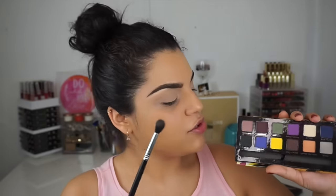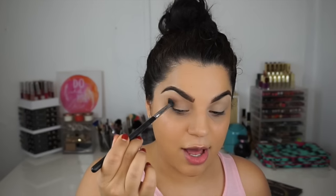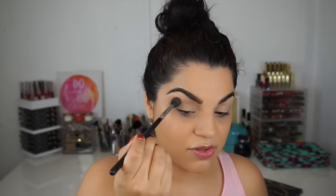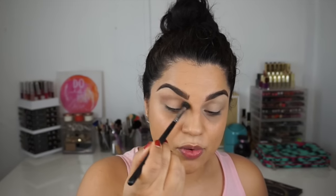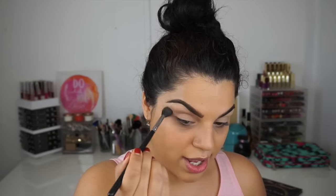For the next shade I'm going to use the color called Dusty Rose, which is an absolutely beautiful crease color. It's not your typical soft brown — it has more of a mauvy-ness to it. This is going to be perfect especially since we're going to be using more pinks and maybe some plum shades. I'm going to pop this right into my crease — wherever I feel that bone is where I'm applying the color. I'm going to slowly build this up because a little bit goes a long way.